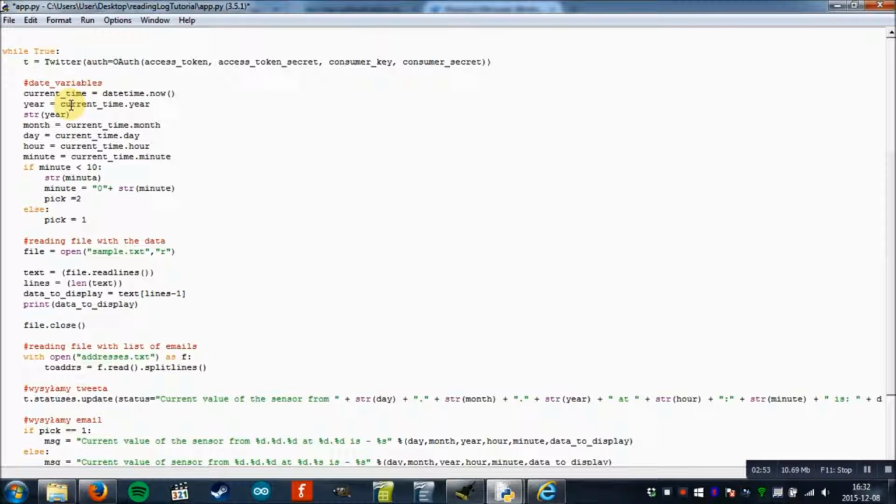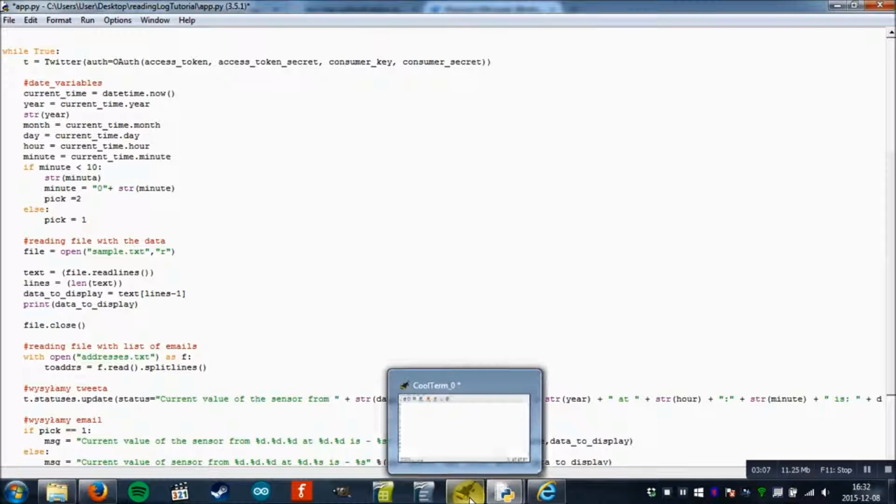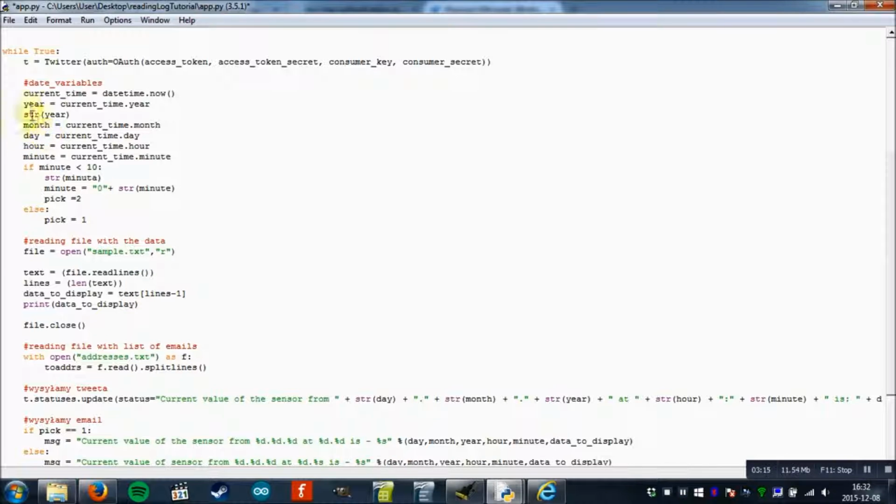I use these variables to get current date and time, because the time from the cool term was a little bit clunky and Twitter didn't parse it well. So here's just assigning variables to the date, and if minutes are lower than 10, then I turn it into string and add 0, because it looks strange without 0.